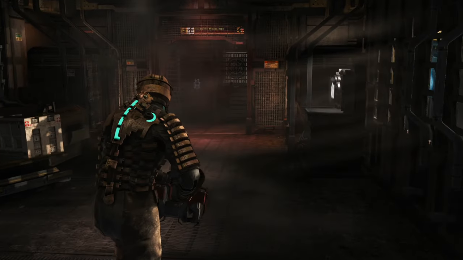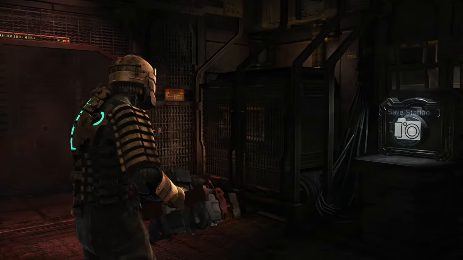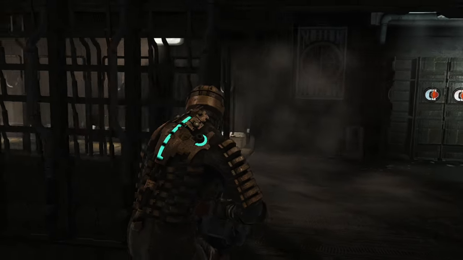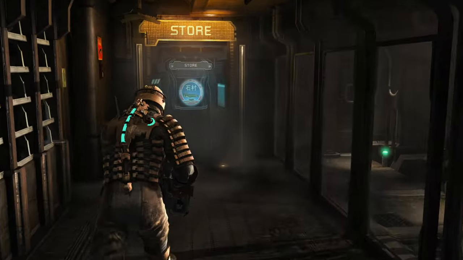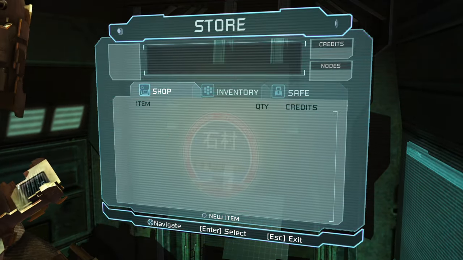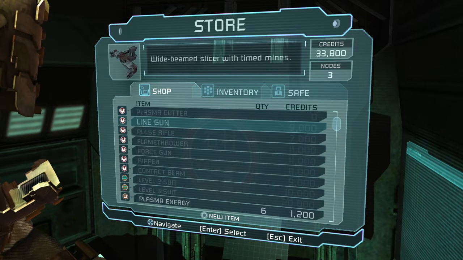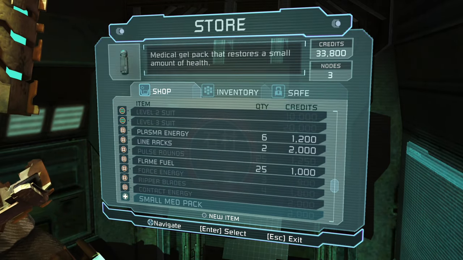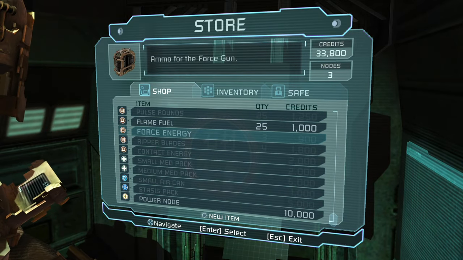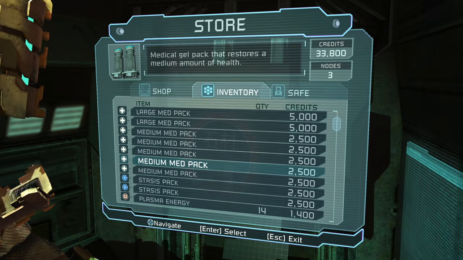Okay, so something was just crawling through the rafters there. Let me go ahead and check out this store before we upgrade anything. Maybe a new suit? No, I'm pretty sure we'll have to find the schematic for it. Don't think we'll be able to just do it.